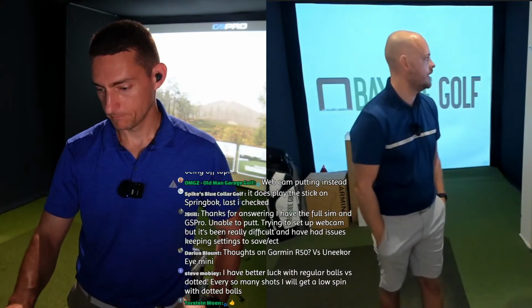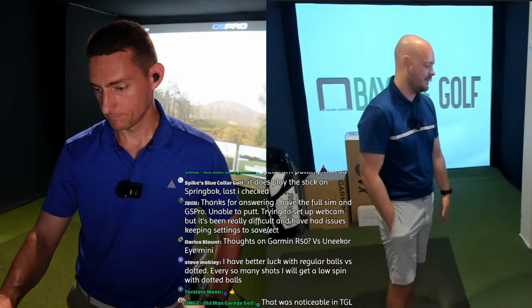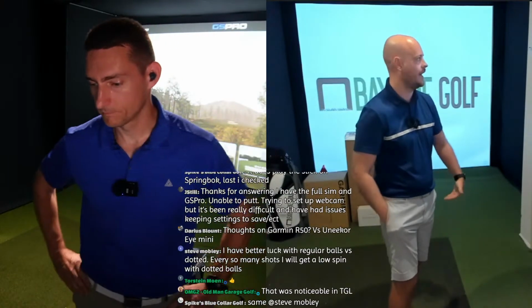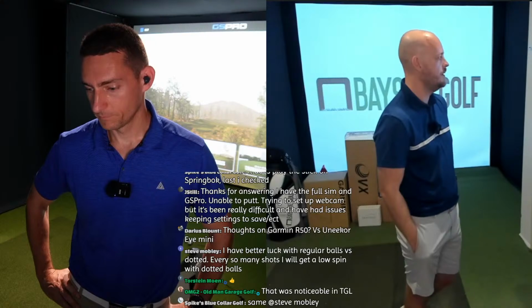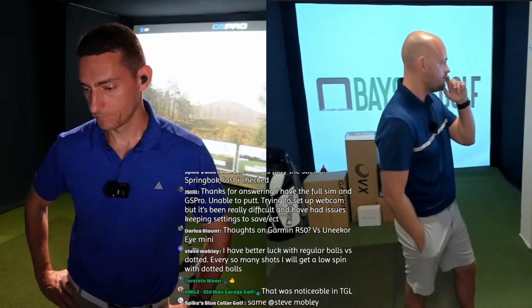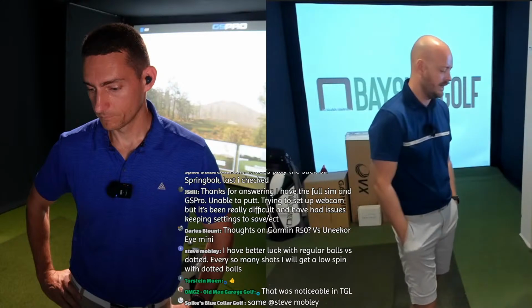This is a perfect lie every time. I will say for chipping, this isn't a perfect lie. It's quite difficult. This is like a hard pan lie outside, essentially. So chipping is actually quite difficult in a sim. That's why everybody should do it. But in terms of penalties, absolutely GS Pro handles that very well.